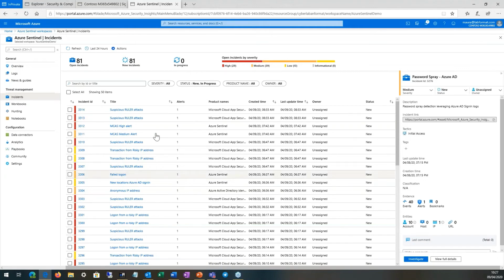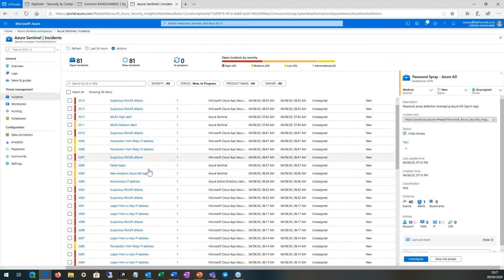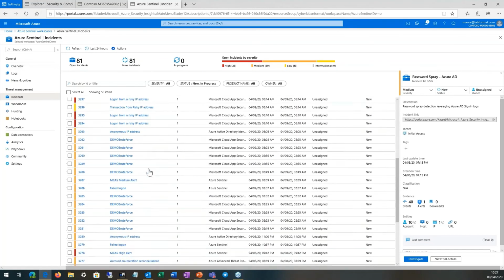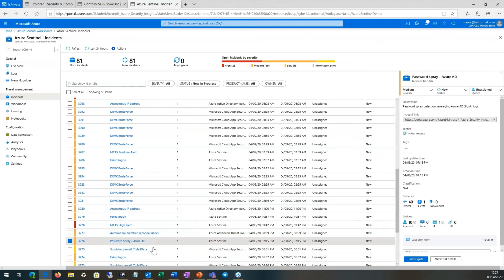So in this case, we can select the alert related to password spray, as we can see here. Clicking on it, we can see that related to this incident are 40 events, 10 accounts, and 1 IP address.